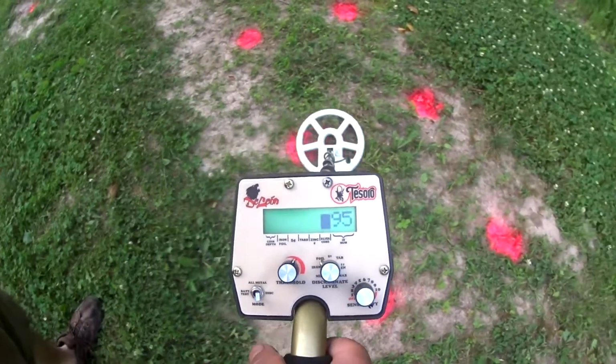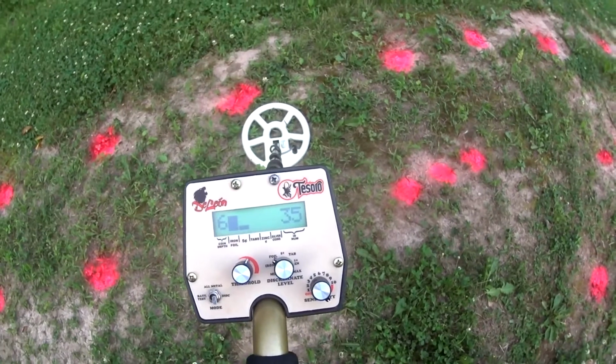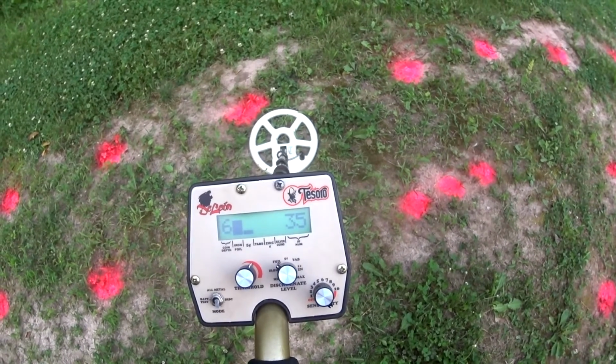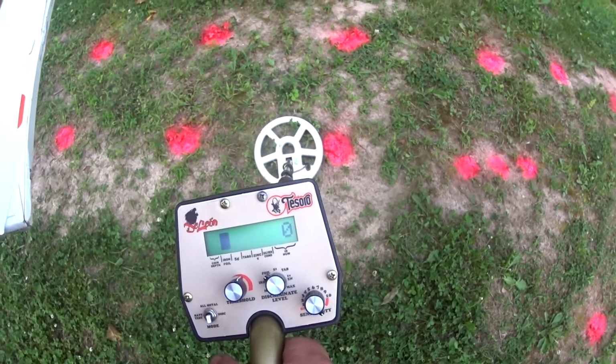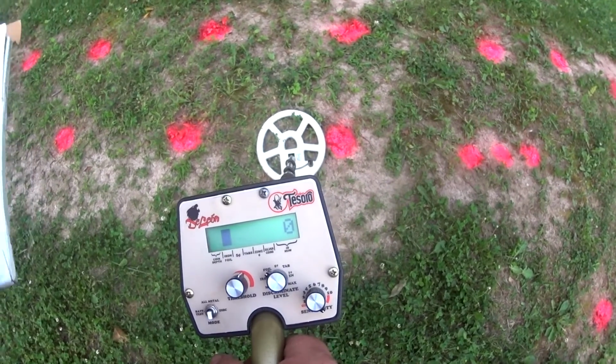I'd have to, we'll give it 2. But it's telling you something ain't quite right there. Alright, next up is a dime, 4 inches deep with 2 rusty nails on it.